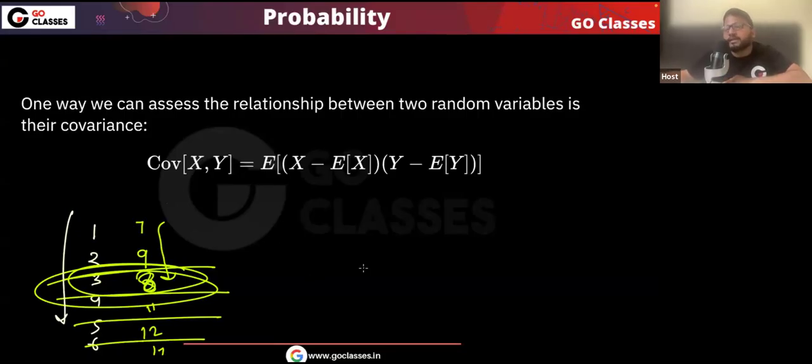On average, it is increasing only. Just one outlier won't be contributing much. There will be a negative quantity in the covariance, but that's fine, this will be manageable. Other quantities will be positive, so they will just cancel, I mean they will just reduce the effect of this. I hope you understood.